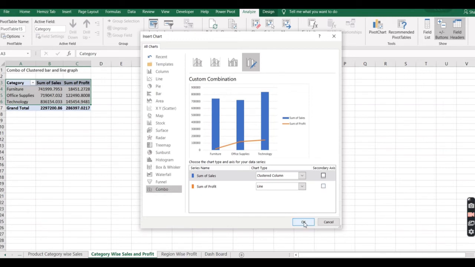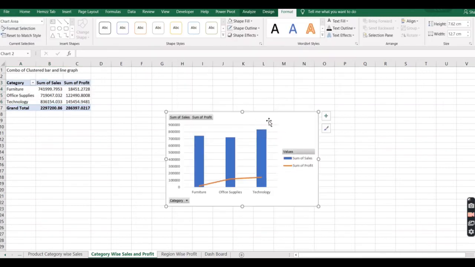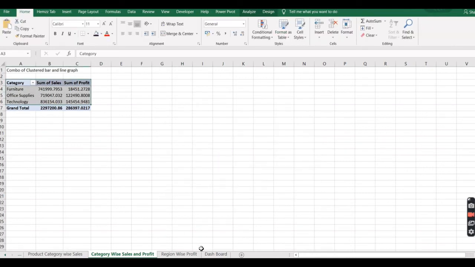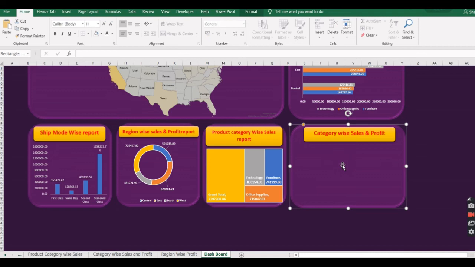Yep, so this is good. Now click OK. Got this.